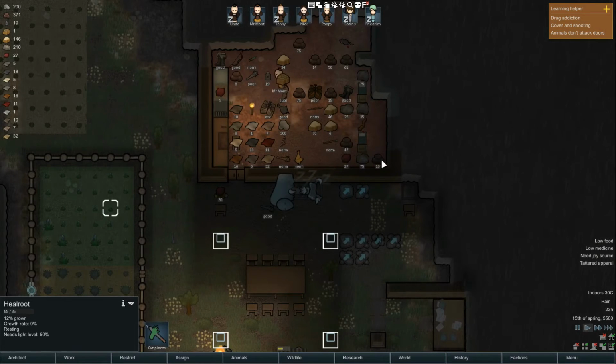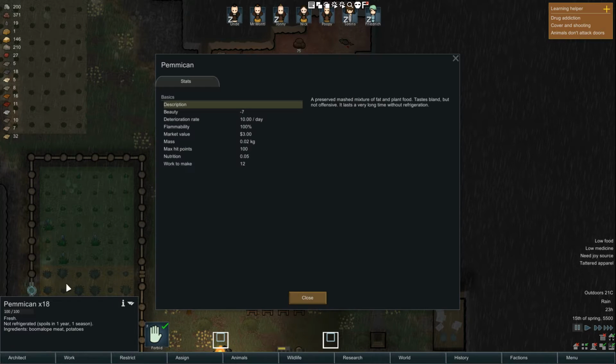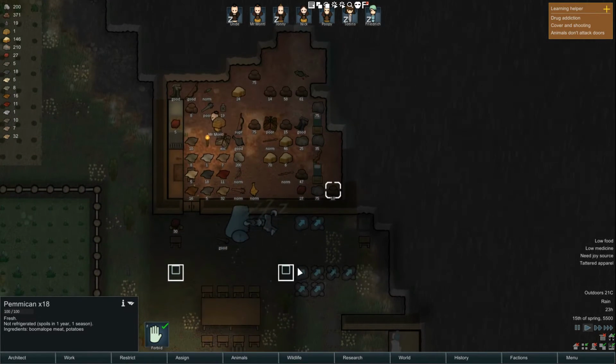Now there is an issue with this, okay? One problem with pemmican is its value. $3. What I mean is, that's for one piece of pemmican. I think they eat 10 or 15 pemmican per go. So if it's 10 pemmican, that's $30 per meal that we make with pemmican. Now he's gonna make some pemmican.